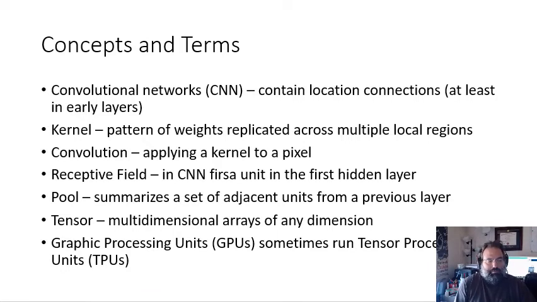And a pool summarizes a set of adjacent units from a previous layer. A tensor is a multi-dimensional array of any dimension. And then we're moving on to what is a tensor. You have this concept of a GPU, graphical processing unit. Sometimes graphical processing units are used to run tensor processing units. There are also distinct things that are TPUs themselves.